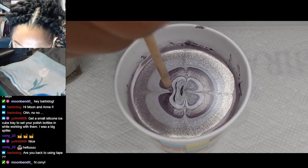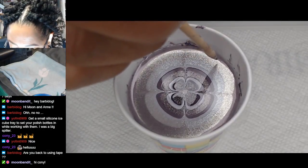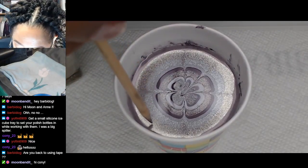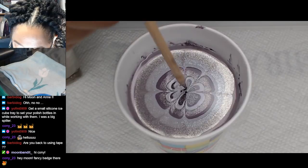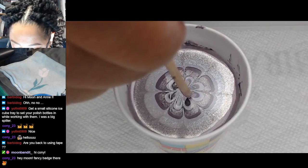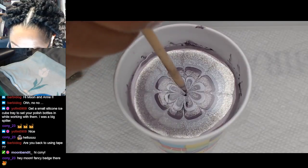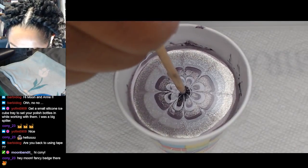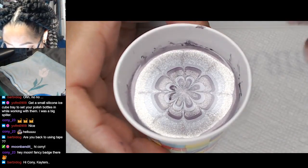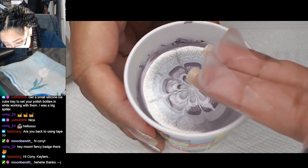So that's another instance where I clean my orange stick a lot, to get rid of some of that excess polish. Just be careful, like I've mentioned before, once you get to the final couple strokes, not to leave a hole in the middle. If the middle is something that you want to use on your nail. If it's not going to be showing, doesn't matter. That one actually is a lot cleaner. Let's do like this.